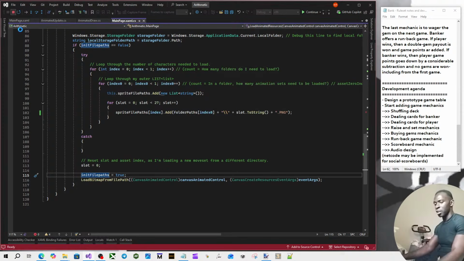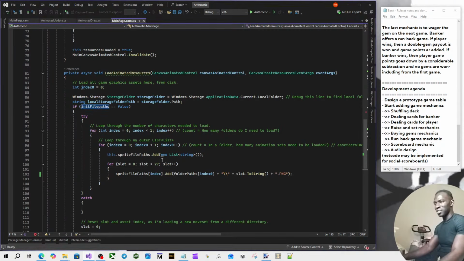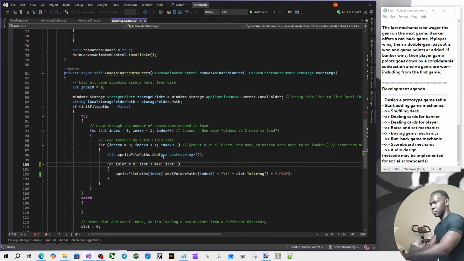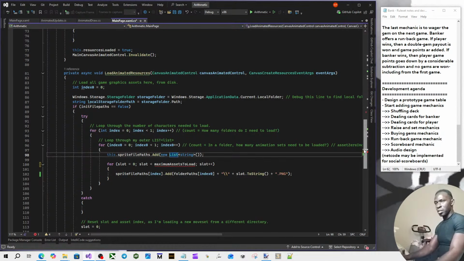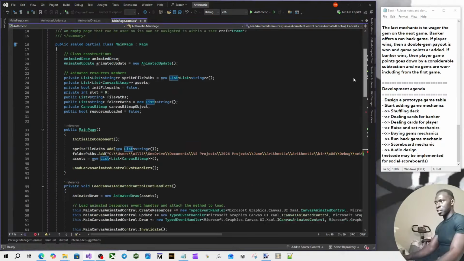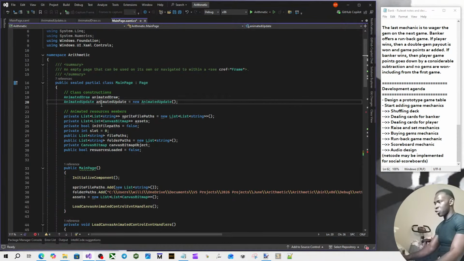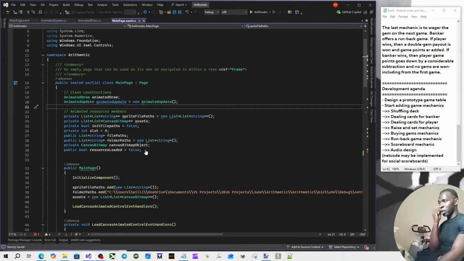And while I'm here, I'm going to get rid of that magic number. Maximum, let's say maximum assets to load. Just make it simple. You guys might notice that, contrary to the way I was coding some of my other framework projects, this is very, very rough.